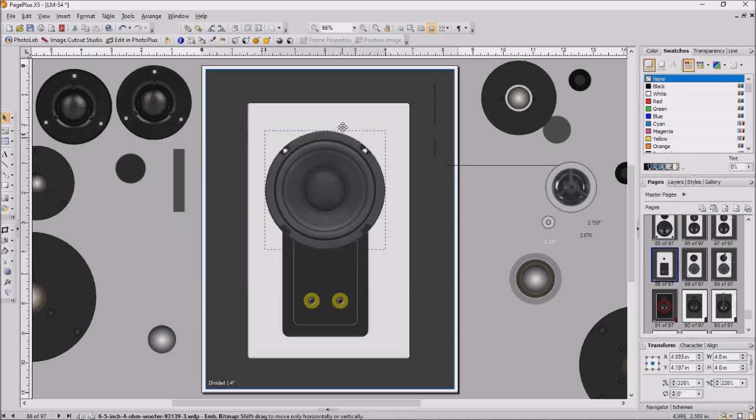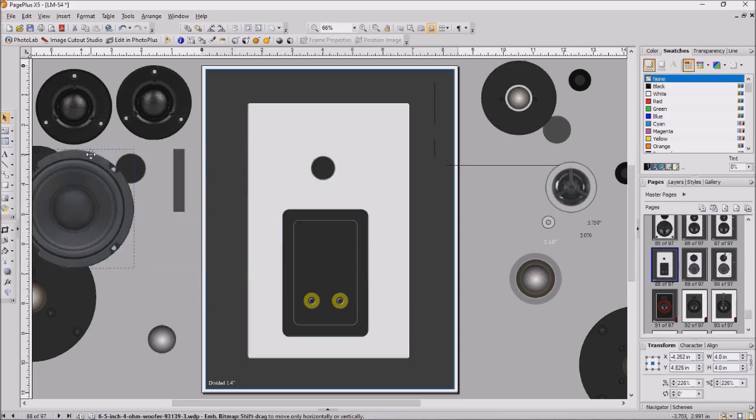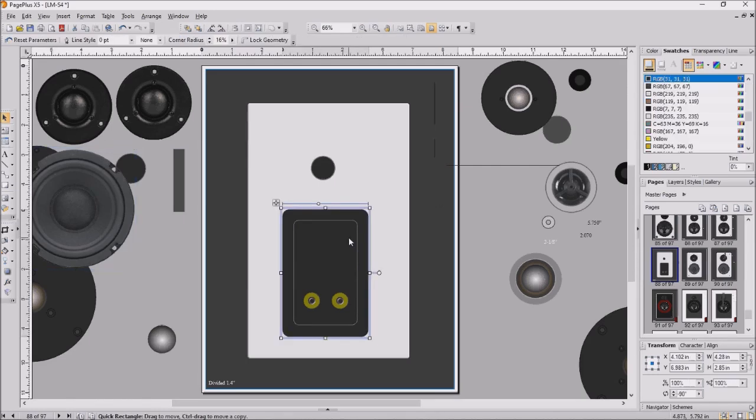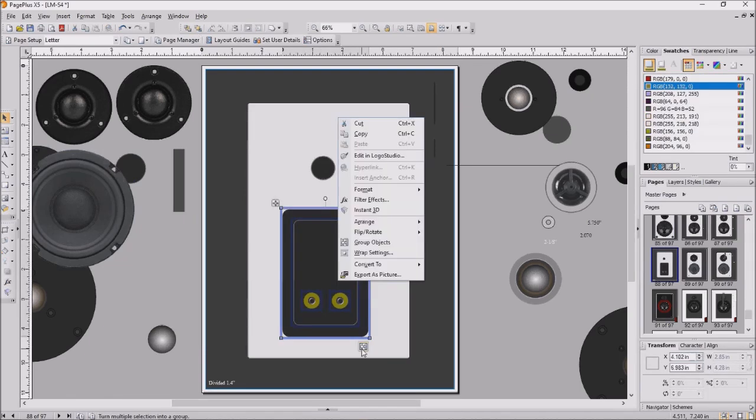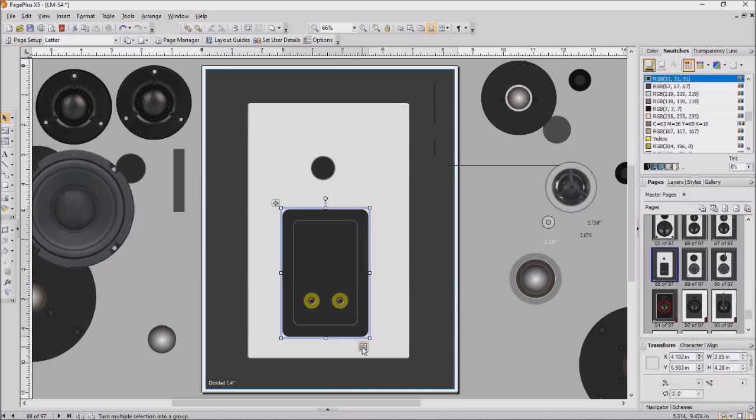And again, there's a lot of things you could do with this. So I could rotate this back. I just select the whole image real quick and group it. Then I rotate it back. It doesn't matter which way I rotate it, just as long as I do.